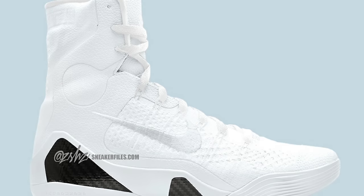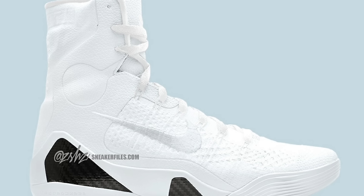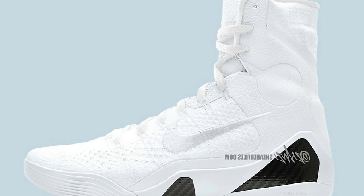Also dropping in August on the 23rd is the Nike Kobe 9 Elite Pro Tro Halo, marking the Kobe 9 Elite Pro Tro's 10th anniversary — a new addition to the Halo series celebrating Kobe's birthday. Like the previous release, it comes with a triple white design crafted with Nike's Flyknit materials, Flywire, and the Lunar foam midsole for extra cushioning. I'm a big fan of the Kobe 9 Elite — I used to own two pairs of the BHM colorway, truly one of the best Kobe's in my opinion.